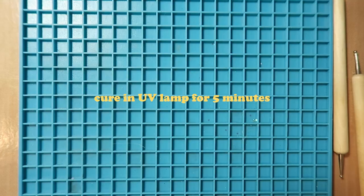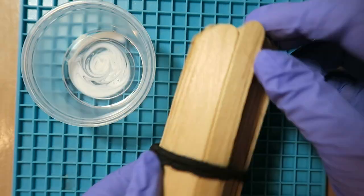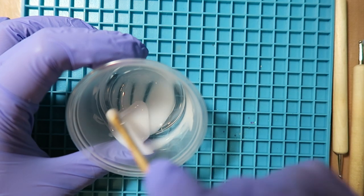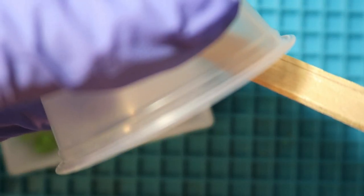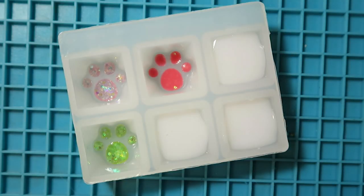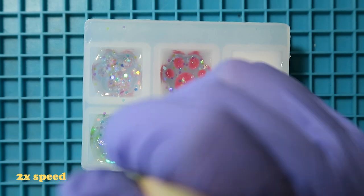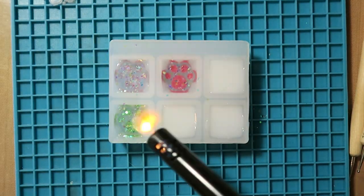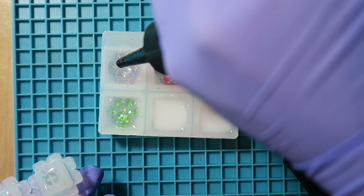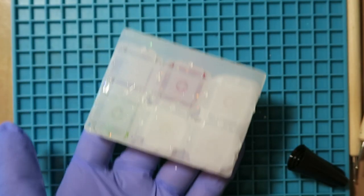After they were all filled in, I put the mold in the UV lamp for five minutes. For the rest of the mold, I mixed together some white resin. It was in this moment I remembered popsicle sticks existed and are good for mixing. I'm going to put it on the back part of the mold. For the last three paw prints, I decided to go with clear resin with a little bit of chunky glitter mixed in. To finish them off, I used a lighter to pop any bubbles that were on the surface. You want to make sure that there's enough resin to touch the back part, so more resin is better than less. I had to go back in and add some more — a little overflow never hurt nobody. Then off to the UV lamp.